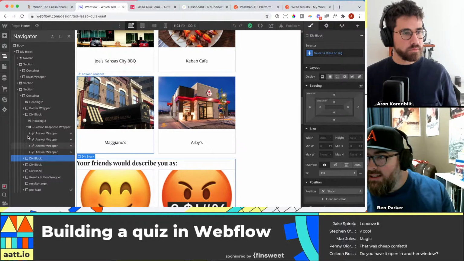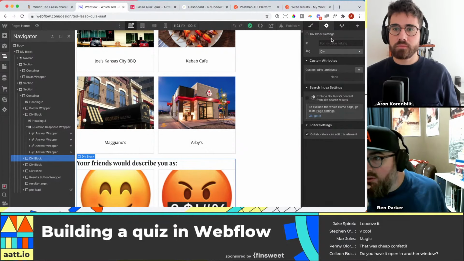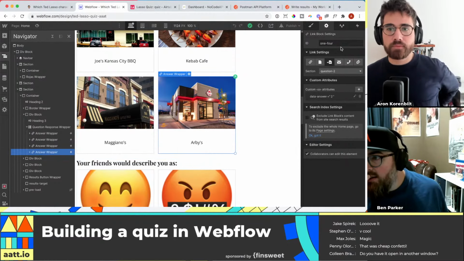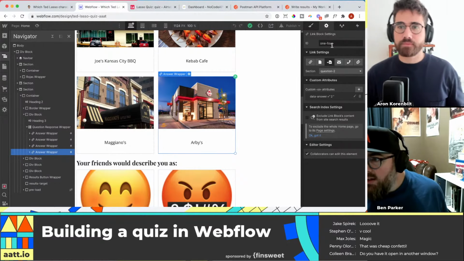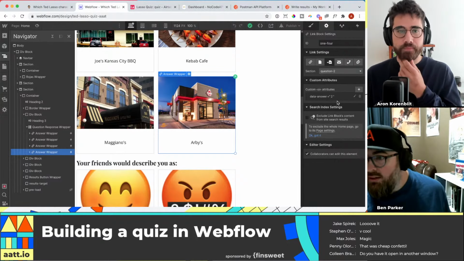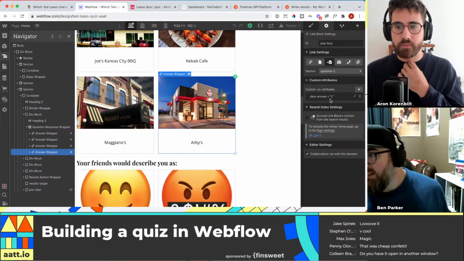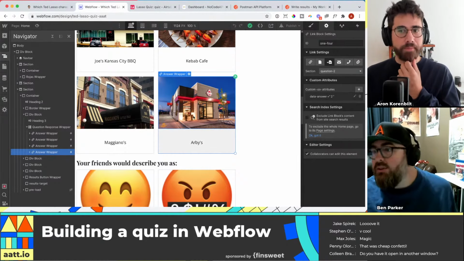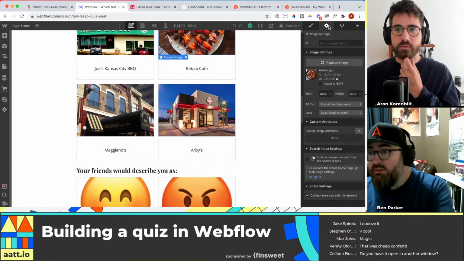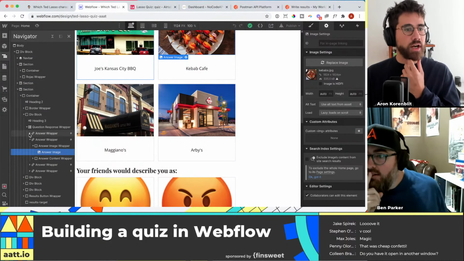If you click over into the settings, the cogwheel on the right-hand side at the top, and select one of the answer wrappers, you'll see that I added a couple of things. There's a custom attribute. There's an ID at the top, 1-4, so this is question 1, option 4, and then I have a data answer, and that's tied to a specific character. So data answer is 2. When you click on that, the JavaScript is basically saying this ID says your answer is 2. Let's set that, and that's how it works.